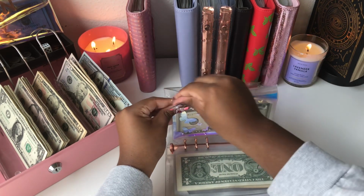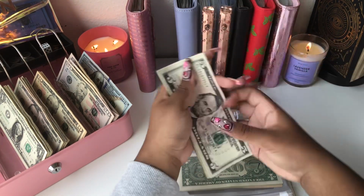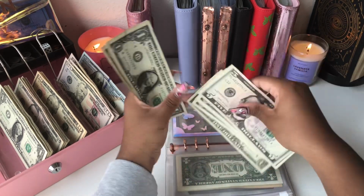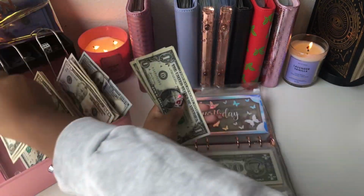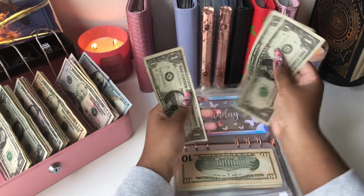Okay, so now we have birthday. So birthday has 5, 6, 7, 8, 9, 10. So we'll put that 5 back, and then we'll take out these ones. Then we'll take a 10, and we have 1, 2, 3, and 4.